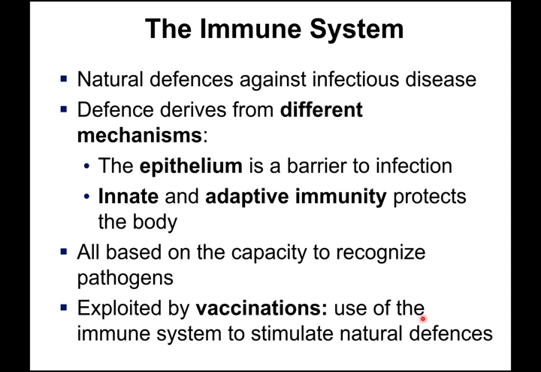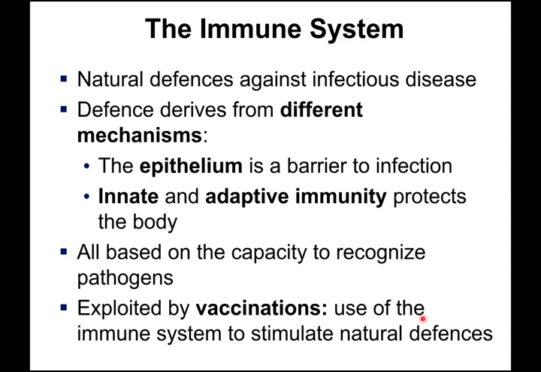So starting about the immune system here. In general here, there are different defense mechanisms, as we said before. We have three main types. First of all, there's an epithelial barrier, which we all have. And this consists not only of your skin, but also of your guts, your respiratory lining, and so on, which is already preventing most of the organisms from entering your body. And once the organisms enter your body, you have two different types of response, which is the innate and adaptive immunity, which do ultimately prevent the organisms that have entered from spreading in the rest of the body, or most of the time. Sometimes it doesn't work.